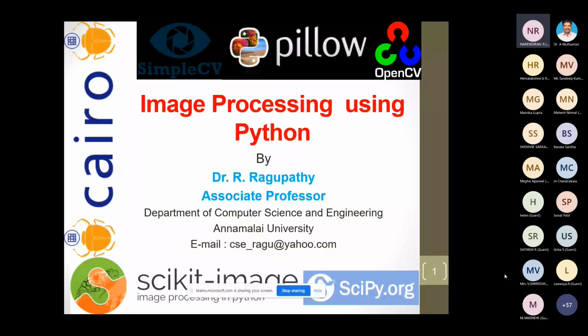And I'm going to give a special lecture on image processing using Python. The typical character behind this topic is, we all know, most of you are staff members and research scholars, right? So most likely you may be aware of these topics separately, maybe image processing separately and Python separately.